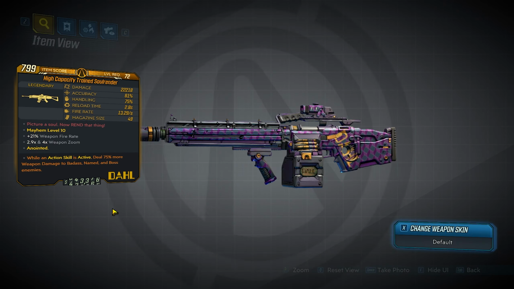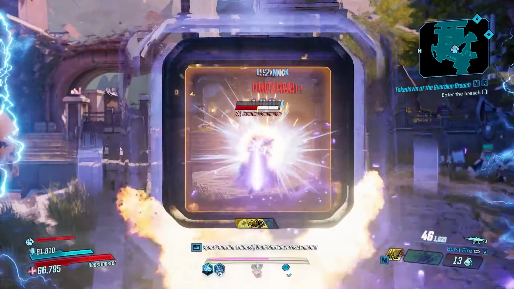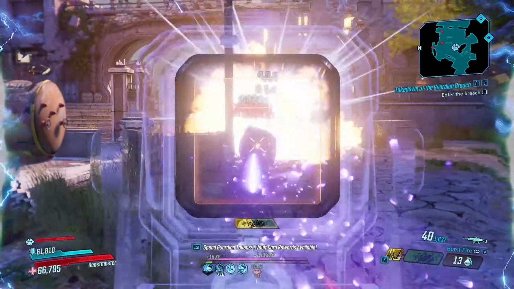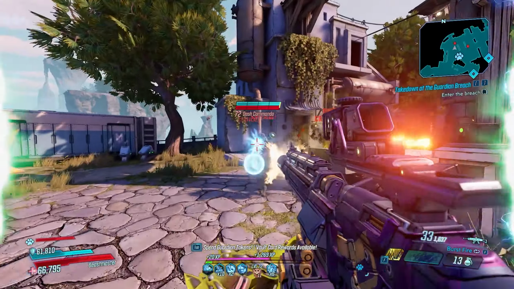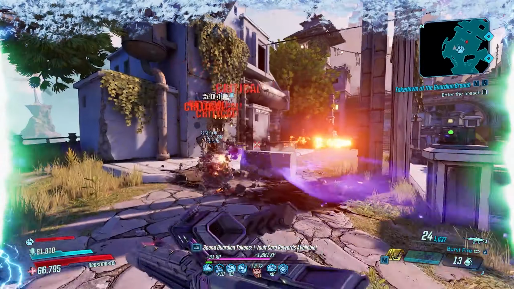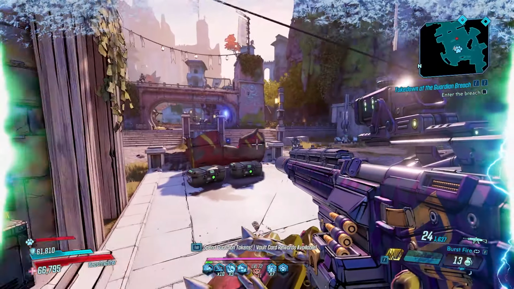Now let's go ahead and show you guys some gameplay and jump into the wiki. Soulrender is a legendary assault rifle in Borderlands 3 manufactured by Dahl. It can be obtained in the Guns, Love, and Tentacles DLC from Tom and Xam, located in Heart's Desire. It does come in any element: incendiary, shock, corrosive, cryo, radiation, or none.